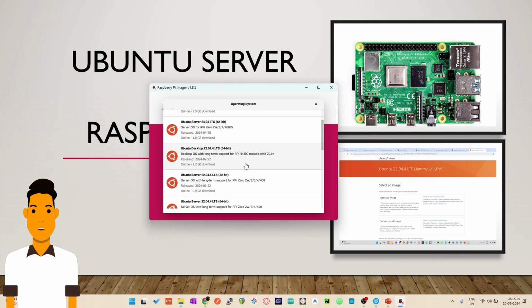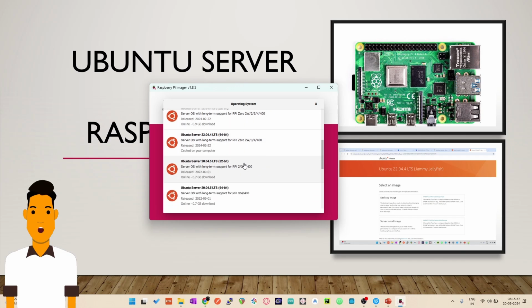Since your Raspberry Pi is not a very fast device, I won't recommend installing a desktop version of Ubuntu. What we will do is we will go ahead with the Ubuntu Server 22.04 LTS version, 64-bit of course. Now if you see here, this is a server which basically means you will never see a desktop or a graphical user interface coming up for this particular version of your operating system. So click on this.